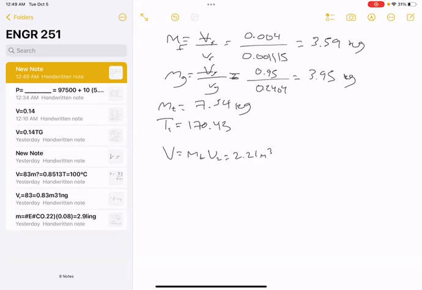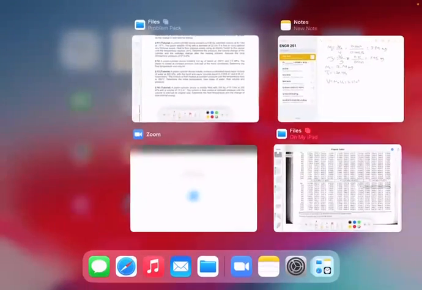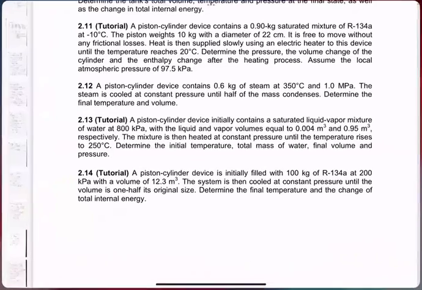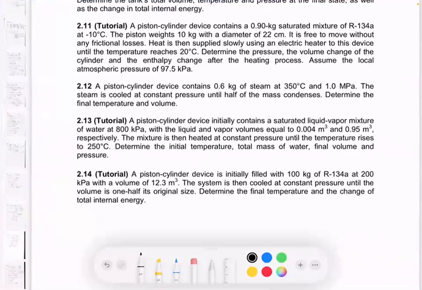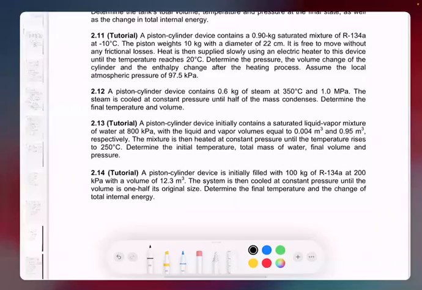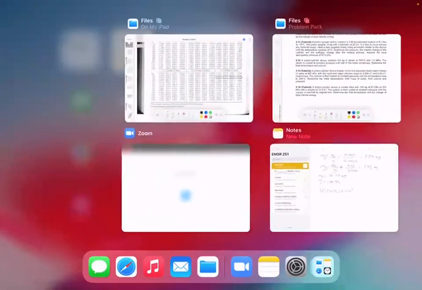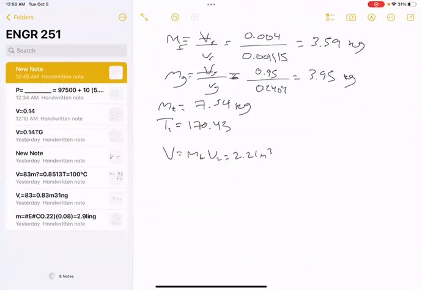And they also want the pressure. Sorry, what do they want? Heated at constant pressure. Oh, they want the pressure, but okay. What's the pressure? We already know the pressure. The pressure hasn't changed. The pressure is the same, P1 equals P2, which is 0.8 megapascals. So that's the solution to this one.